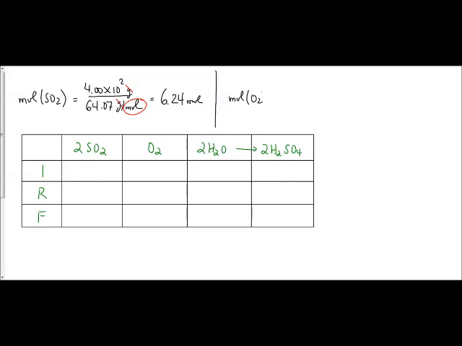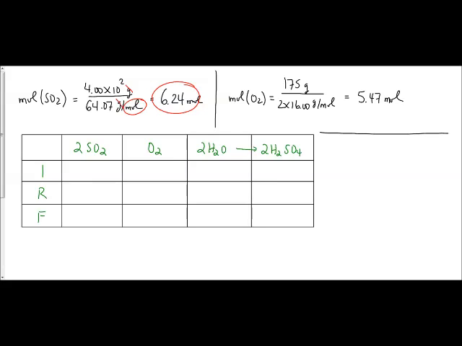Once we figure out the moles of each reactant, we put those into the initial line of our IRF table. Remember, at this stage, there's no consideration given for stoichiometry. This is simply what you have to do the reaction with, what amounts of each, the initial amounts, regardless of the stoichiometry of the reaction involved. It's really important to remember this.